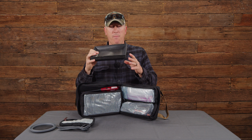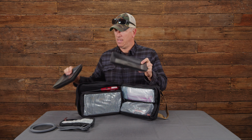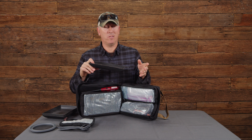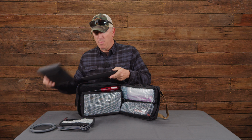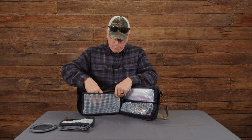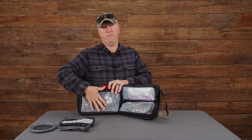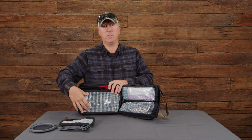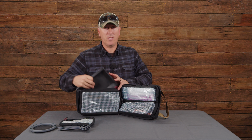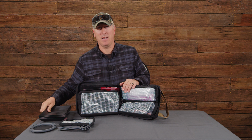They're a rectangular shape, and there's actually four plates here, and we have used the heck out of these things. They're deep enough that if somebody makes something in a pot, it still fits in there, doesn't slide over, and is real easy to hold. But one thing that I love is after you take four of these and stack them, they fit perfectly back in this zipper pouch, and it can be stowed nice and flat, and still leaves you some room inside for the utensils, bowls, and things of that nature. These are great. I wish I could tell you where you could find more of them, but I can't seem to find any more of them on the internet.